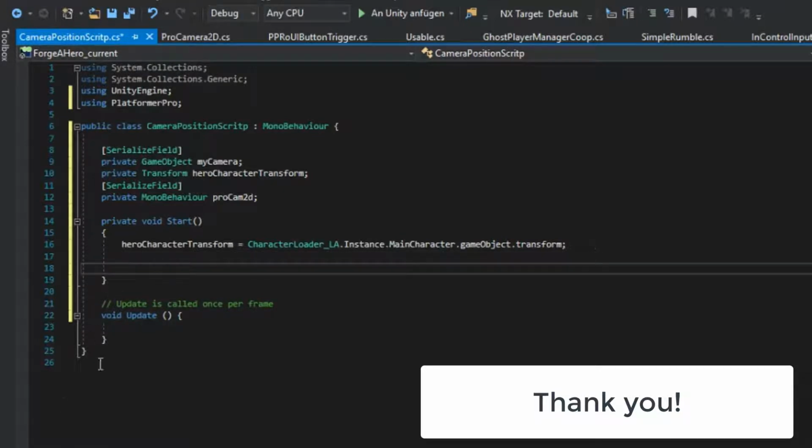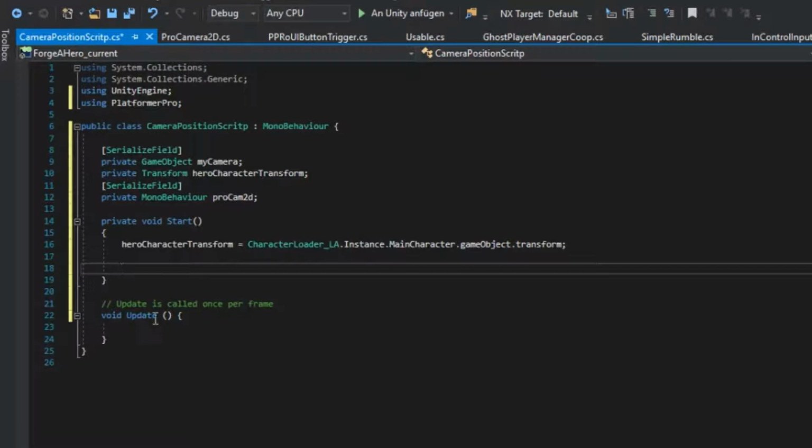Coroutines are kind of like the update class, but they happen independently of the update class. And what is cool about coroutines is that you can wait in them. You can wait until something happened, or you can wait until, I don't know, 20 seconds are over. You can't really do that in the update function because it needs to be updated every frame.